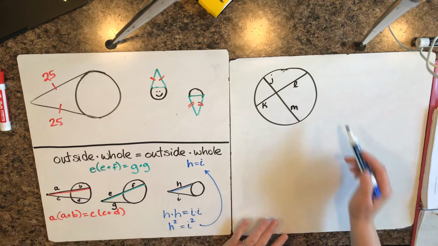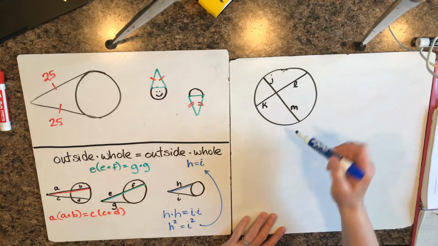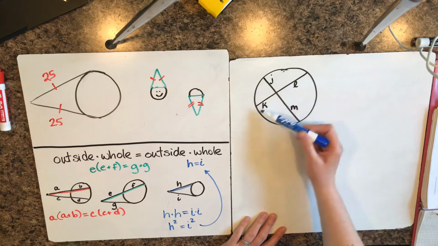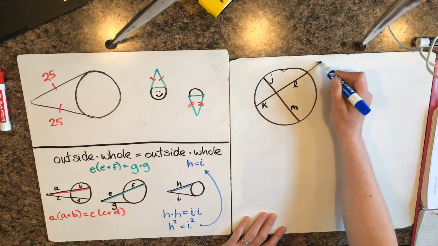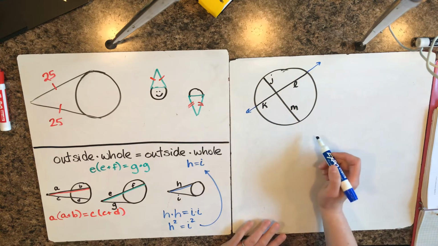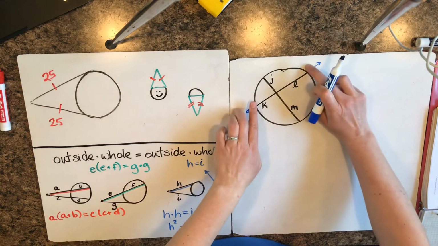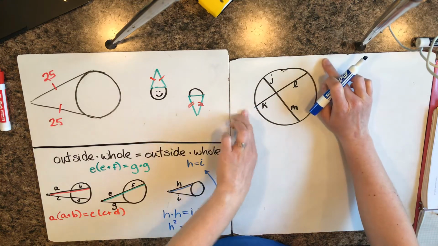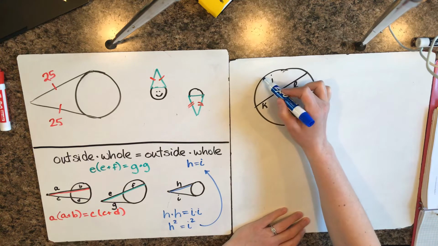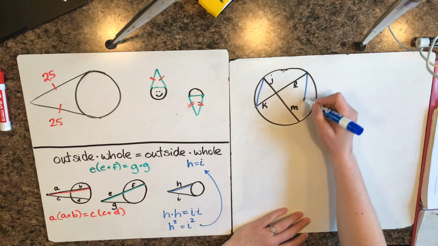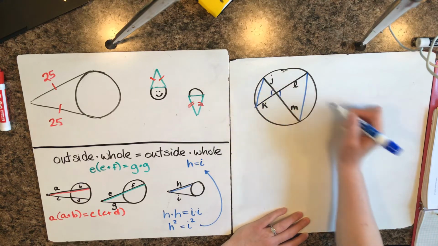When segments meet inside the circle, and of course now we know that these are called chords, if they continued on like this and this, they'd be called secants. But that's not the point. The idea here, and the way that I taught it to you guys, was to create two similar triangles. Vertical angles.